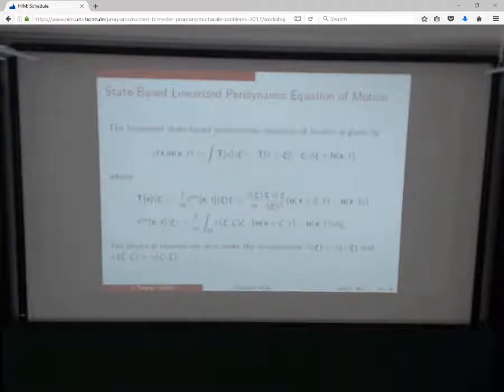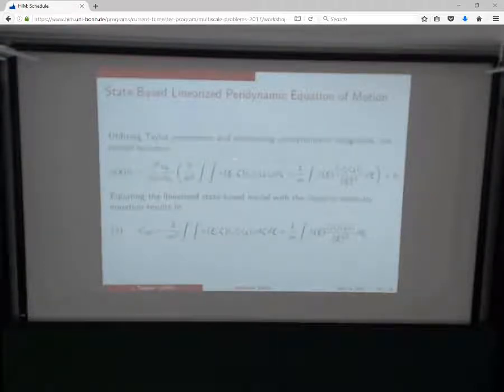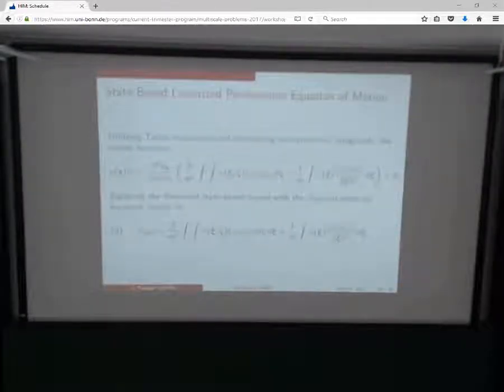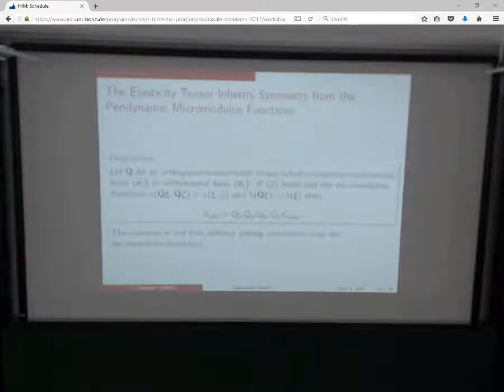And so like before, if you do a Taylor expansion, drop higher order terms, you'll end up with this equation here. And so again, we just relate this to C_IJKL, just like we did for the bond-based case, and you have this relation here. So this again is exactly like we had in the bond-based case. We just pick up this extra term for the state-based one. And if you have this holding, you impose symmetries on kappa and lambda. Those same symmetries will be inherited by C_IJKL. The converse isn't true without restrictions, of course, on kappa and lambda.